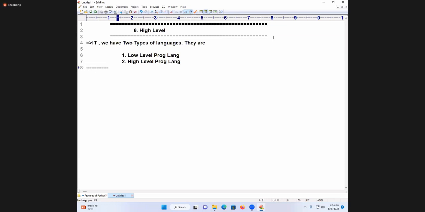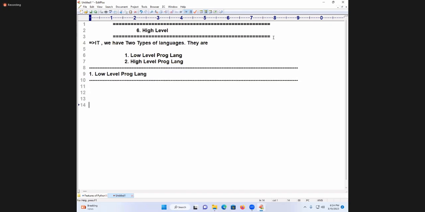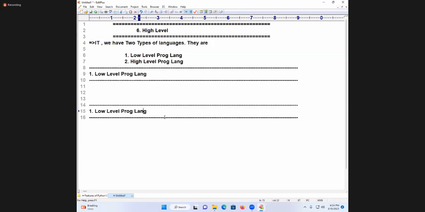What do you mean by low level programming language, according to your knowledge? Don't try to tell textbook kinds of definitions, because it's very dangerous. What is meant by low level language? I'll explain. What is high level programming language, also I'll explain. Later we can conclude what Python language is. Fine. This is called high level programming language.